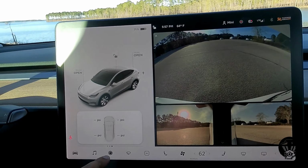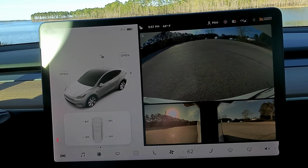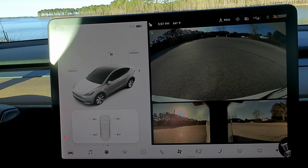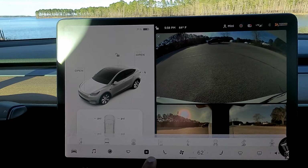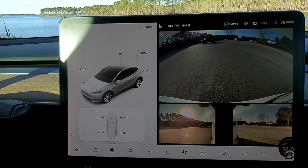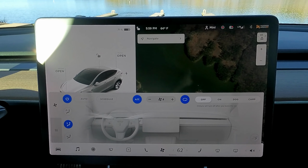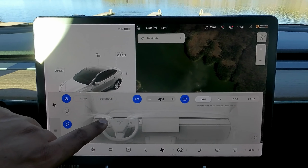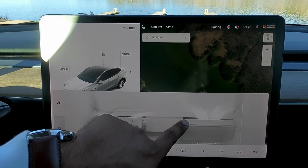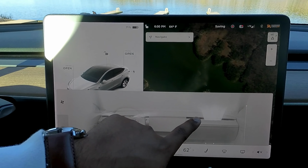So once you click the camera button, you can see what's behind you and what's on the two sides. You don't get the traditional 360 camera that you get on most cars, but you get this. When you click on this little arrow here, it gives you more options that you can go through. This comes with heated seats. All 5 seats are heated. You have shortcuts for the front seats. So when you press on that fan icon, this is your temperature, of course, and you see those little things that are flowing out. That's your airflow, and you can select what airflow you want by touching it and moving it around like the vents on your normal car.